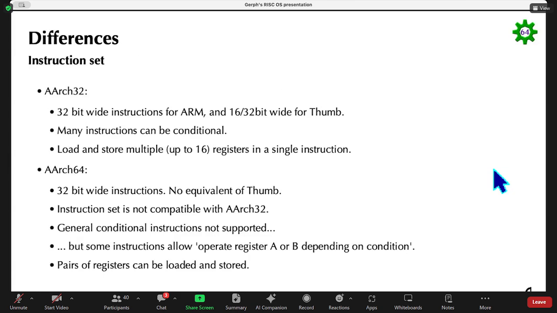ARC64 still keeps 32-bit wide instructions, but it doesn't have a shorter version. There's no Thumb. And that's largely because memory has become cheaper, and trying to have shorter memory words just isn't as worthwhile anymore. There's also the instruction set not being compatible with 32-bit ARC32.